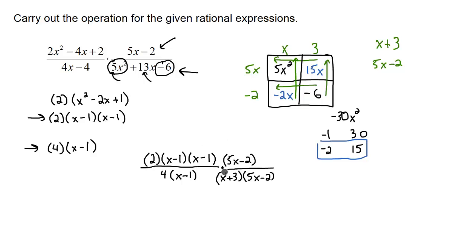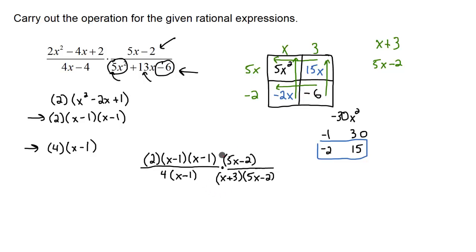Now, when I have two rational expressions we're multiplying, what we do is just take the numerator here and multiply it by the numerator over here. And then the denominator over here multiplies this denominator. But we're not going to distribute everything because we wanted to come up with all the factors to see if anything in the top part cancels with anything in the bottom part.